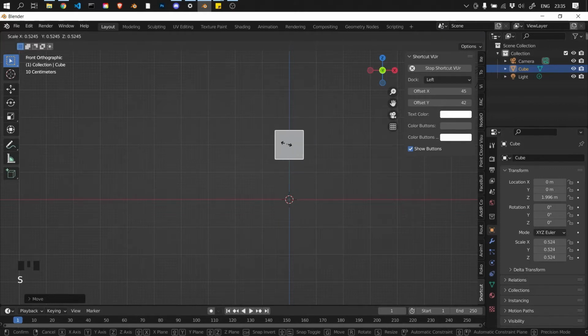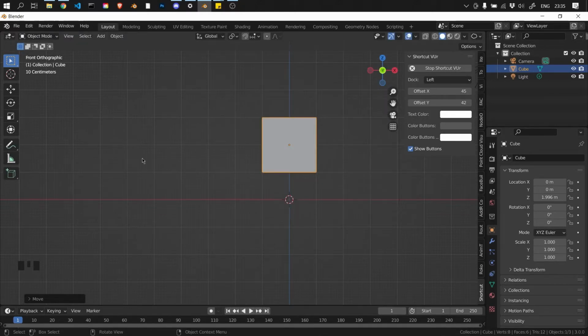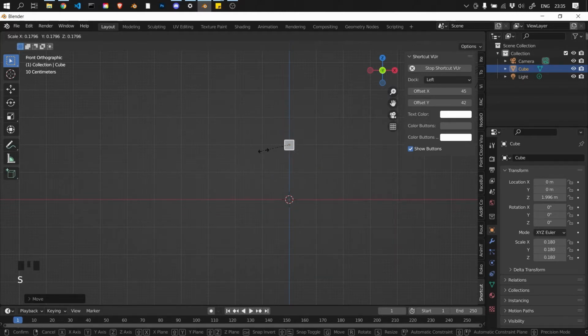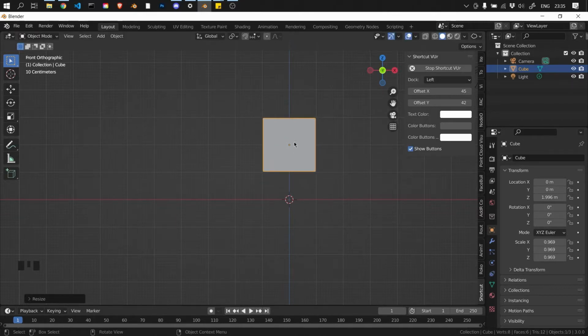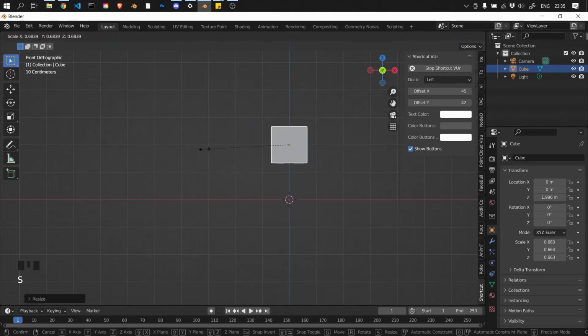If you scale and you're too near the center, you don't have so much control. So be aware that if you put your mouse here and press S to scale, your range of scale is bigger and you have more control over that. You see that this little dotted line suggests how you can scale around. This is also something to learn at the beginning, because it can be really confusing if it does this kind of weirdness. So don't forget that.